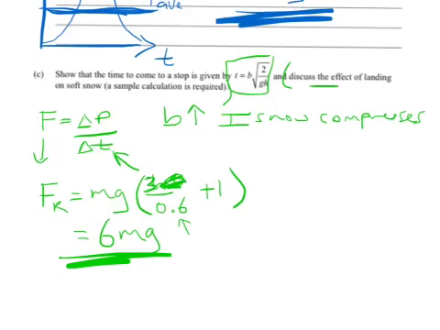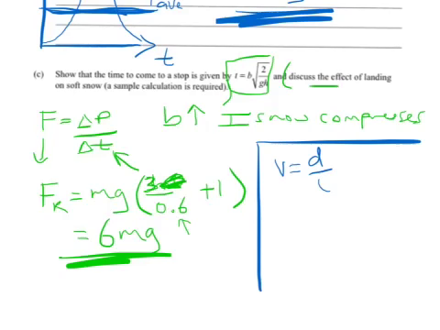Okay, so now we need to derive T equals B square root 2 over GH. There's a couple of approaches to this, but we're just going to keep it simple. Whenever you're looking at the time to come to a stop, you've got your velocity equals distance over time equation. Remember, V is going to be your average velocity. It's not going to be instantaneous because you've got that acceleration. There's the bottom of that unusual graph which shows that if your acceleration is proportional to the force, the acceleration is going to peak halfway through, which means your velocity is not constant. But for the sake of this, velocity is constant. D in this case is B, and the time is the time which we've got above there.